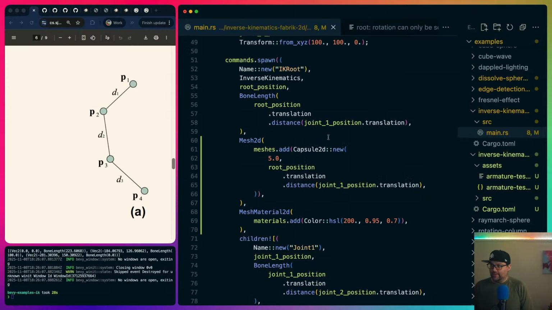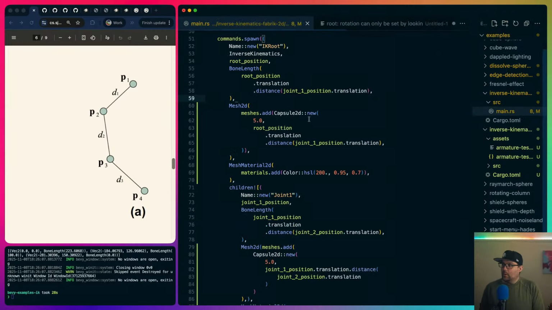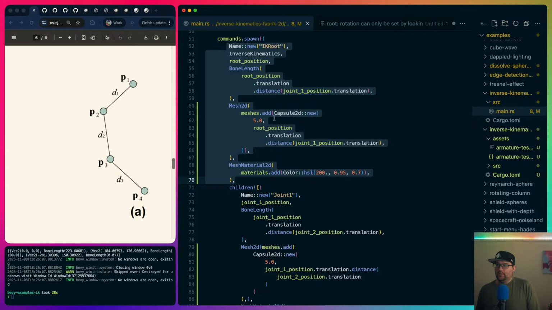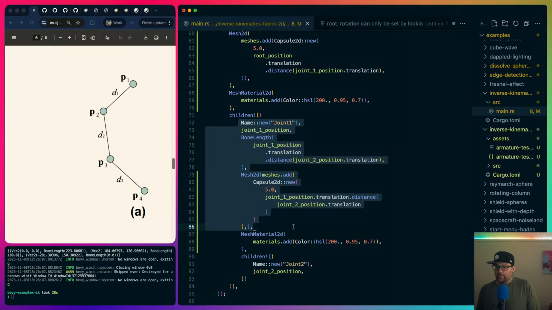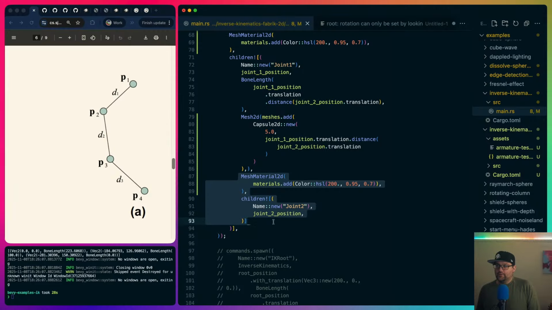Because when we spawn this in, what we're spawning in is the IK root, and we have some mesh on it. Child is joint 1 with a bone length. Child is joint 2 without a bone length. So this is our tip. No, we don't have 3 bones. We have 2 bones and 3 joint positions.